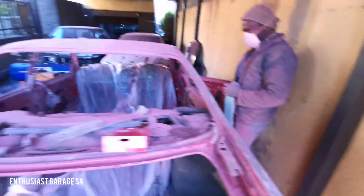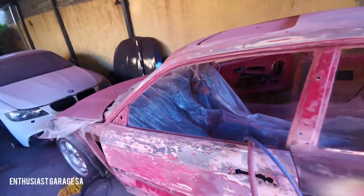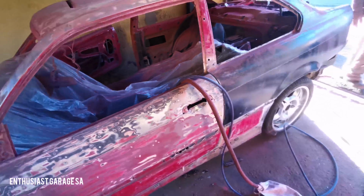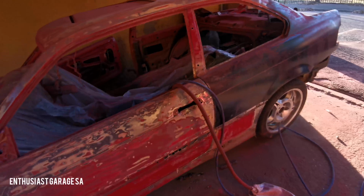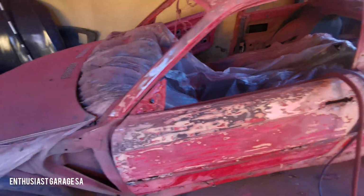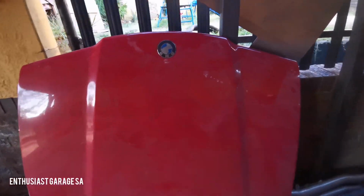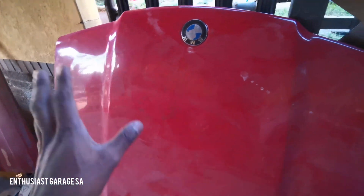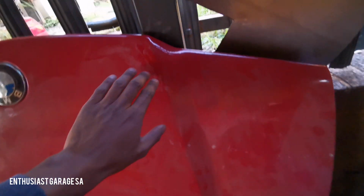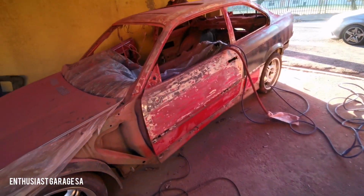Yes. So let me take you through what we've done on the car so far. I know the intro had some shots in it, but we haven't spoken or taken you through exactly what has gone on. We've got a brand new replacement bonnet right here. This is the old bonnet on this side, and we decided to replace it because of all the heat cycles that go through the engine, and because we don't know what the condition of the paintwork was before. You can see some of the cracks here. We decided to get a complete fresh new bonnet.